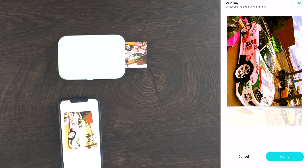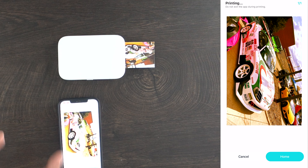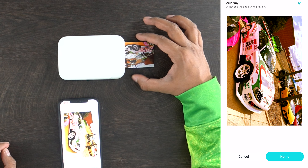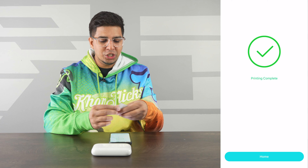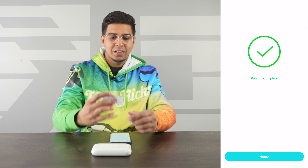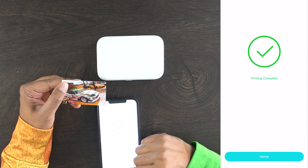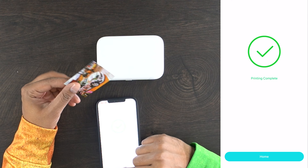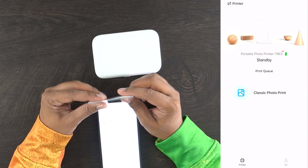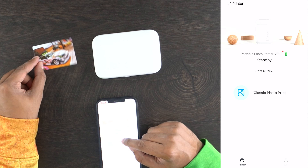That is so wicked — check it out. So most portable printers go in and out multiple times doing different colors, but this is it. And I'm already touching it and it's dry. That is actually cool — definitely very interesting and very unique. The fact that it was able to do it just like that in a matter of seconds and print something out is impressive. So let's try this again.